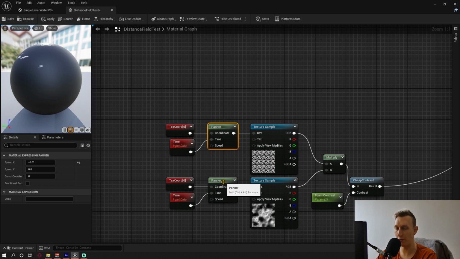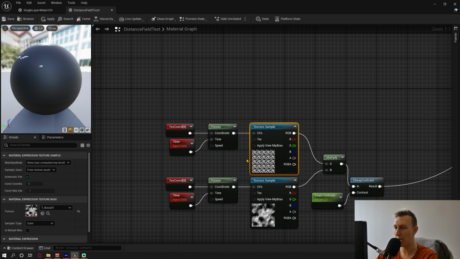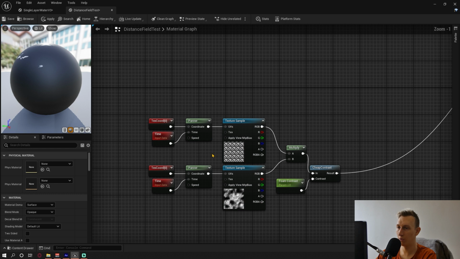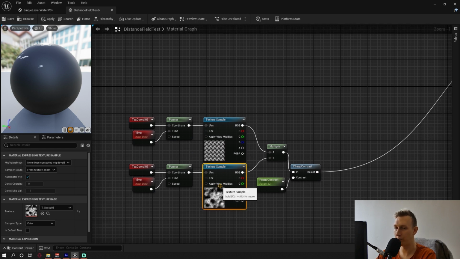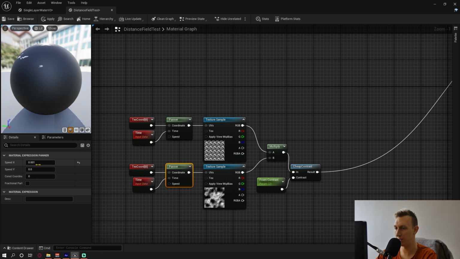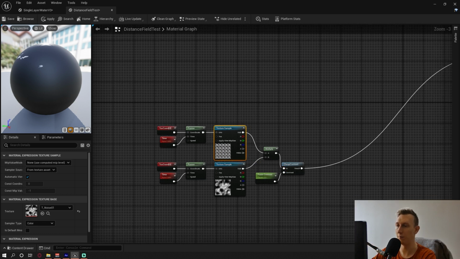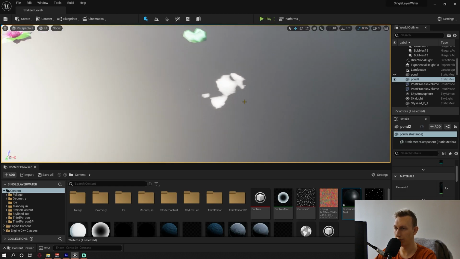And I have 2 panners. One is on the x-axis and one is on the y-axis. And these two, I multiplied. So on this, every white part will be deleted. So it's basically going to have the effect that the foam is moving, because this is the foam and this is moving on the x-axis. And it's dissolving and forming because it's going to cross the other material, and where it's black, it's going to disable the bottom material. So just like that. As you can see, it's moving and dissolving at the same time.